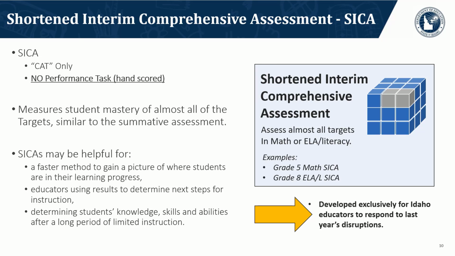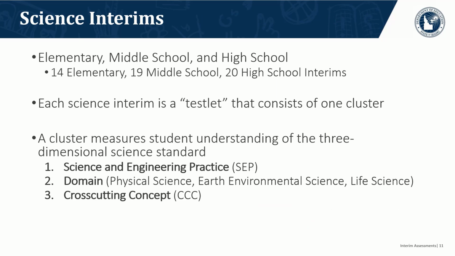So far, we've only discussed the ELA and math interims, but we also have science interims available this school year. There are 14 elementary, 19 middle school, and 20 high school science interims. Each interim is a fixed form testlet that consists of 1 cluster. If you're not familiar with the concept of a cluster, don't worry, I'll be talking about them more.